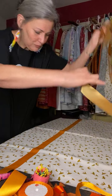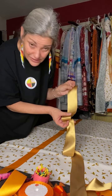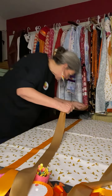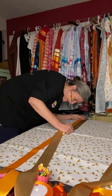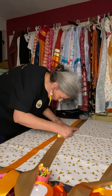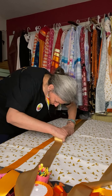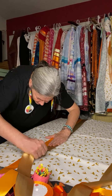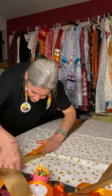So now I'm going to take this one right here, and you want to make sure with satin that you're looking at the right side, because on any ribbon really, but especially on a pure satin, because it's very close to being the same and you don't want it to not shine the right way. So here I am. Now I'm going to do it this way because I line it up as I go all the way down the skirt. And as I go down, I push. See that? I'm just lining it up, kind of rolling it into place because ribbon moves.